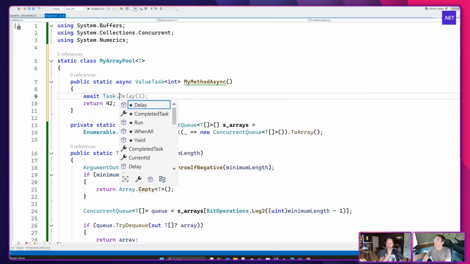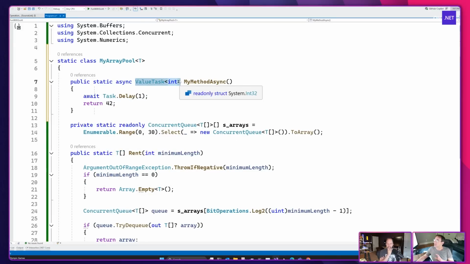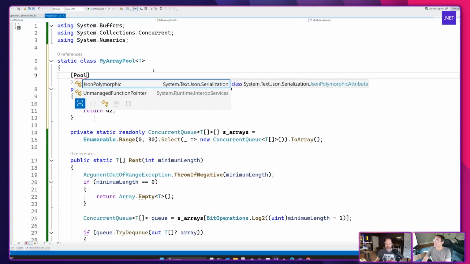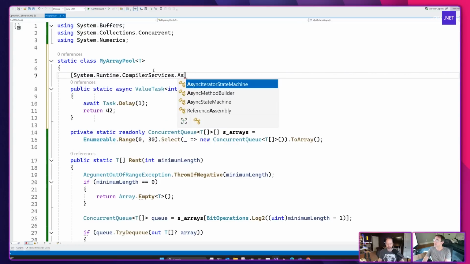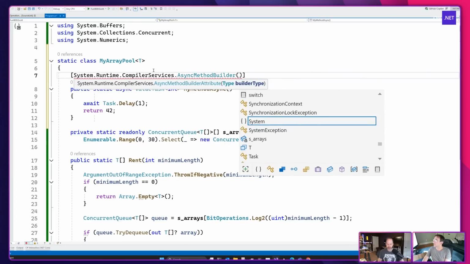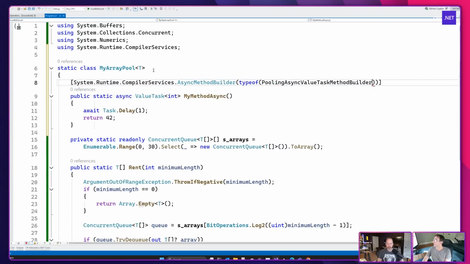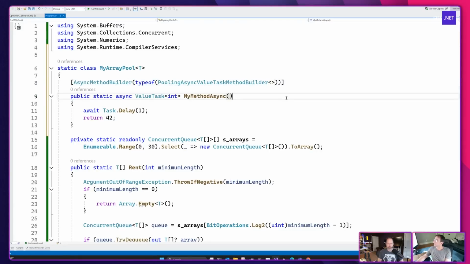But if I put back this delay, this ValueTask is completing asynchronously, and I need a unique object to represent the eventual completion of that async method, so it's going to be allocating a Task of T under the covers. For situations where this is on a hot path, and I know from profiling that task allocation is problematic, we've actually made it possible to use pooling under the covers. So you can say System.Runtime.CompilerServices AsyncMethodBuilder, and this will be a PoolingAsyncMethodBuilder of int, basically.